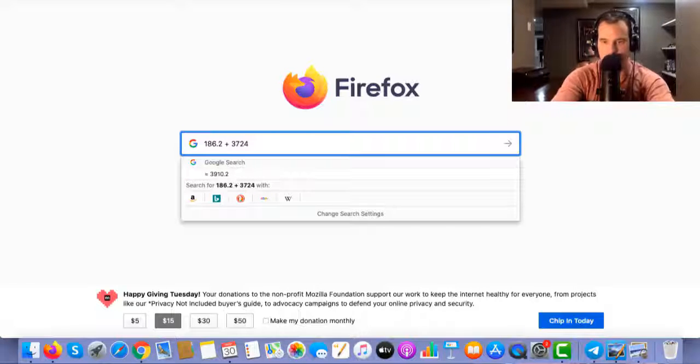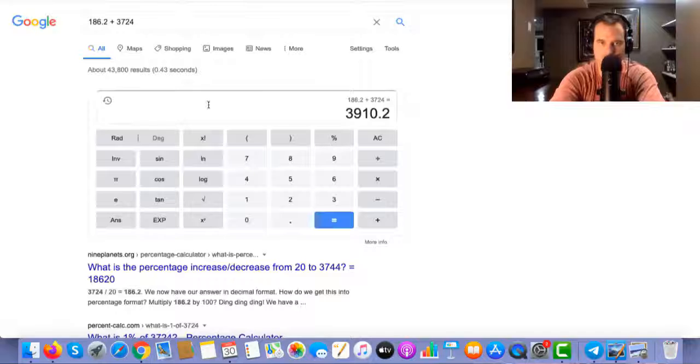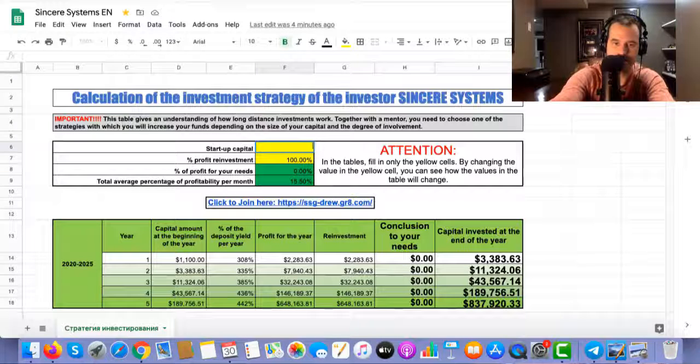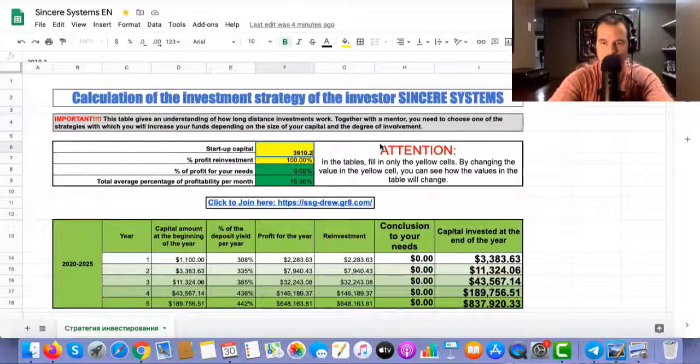Okay, so that little commission puts you to 3,910. So now you're at 3,910, and you've broken away from the actual compounding calculator by a couple hundred dollars for your second year.